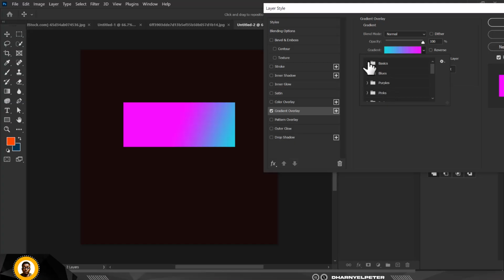So you have your basic. Now the basic, the first one here, is a combination of the color you have for your foreground and your background color. So if you click on this, you can see that it has changed to the combination of your foreground and background color. Basically, that's the definition of gradient. Gradient is a combination of two or more colors on an image or a vector or a shape, right? Good. So this one is just your foreground color mixed with whites, or just mixed with the original color of your design.